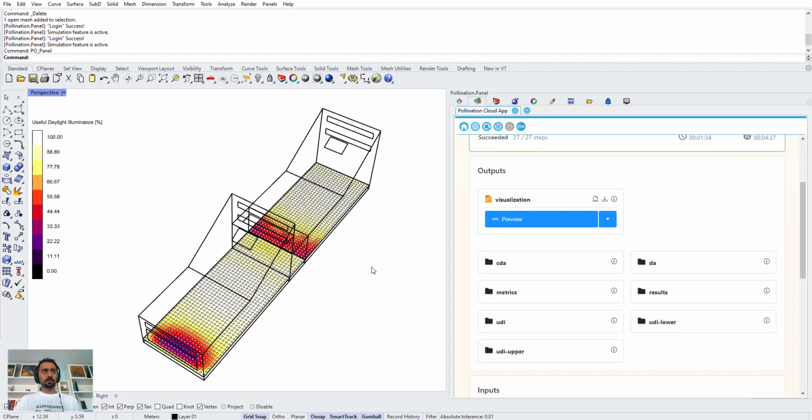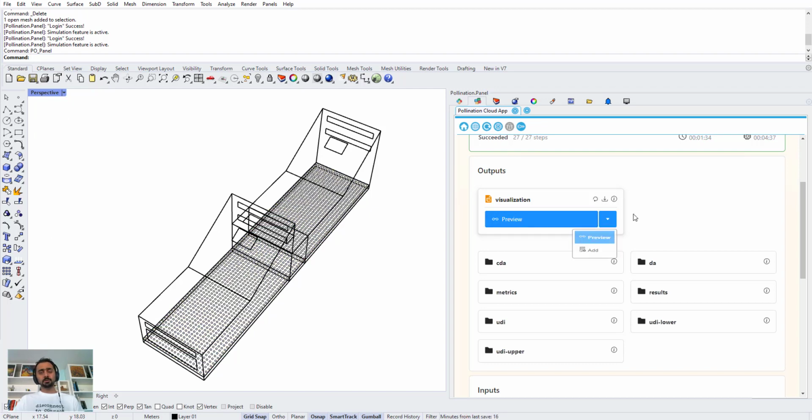You might notice that when I did the web viewer, I had multiple metrics, but now it only shows one metric, the active metric in Rhino, when I click on this preview button. That's something that we are improving and will be available later, so you can basically switch between all the options.